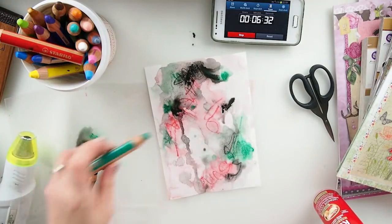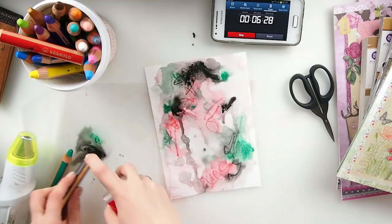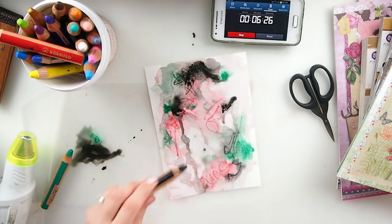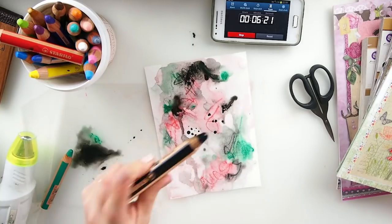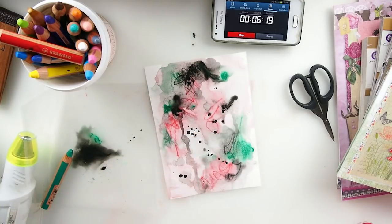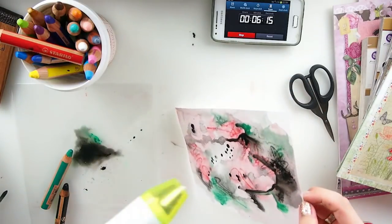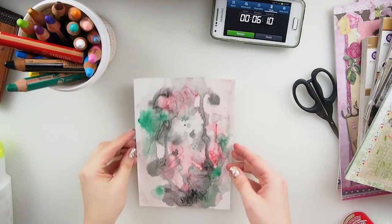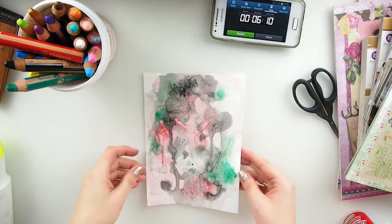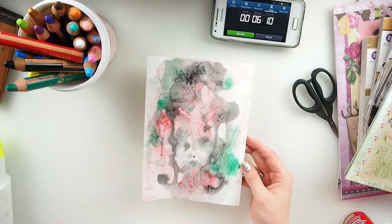Okay. Let's try that. Come on! No, it doesn't. Oh, there we go. Let's do that again. Let's pick this up a little bit. Nice. Back to you. I'm not too sure where it's top, but bottom. Now, this isn't my best of the best backgrounds. Would you agree? I think you would agree.